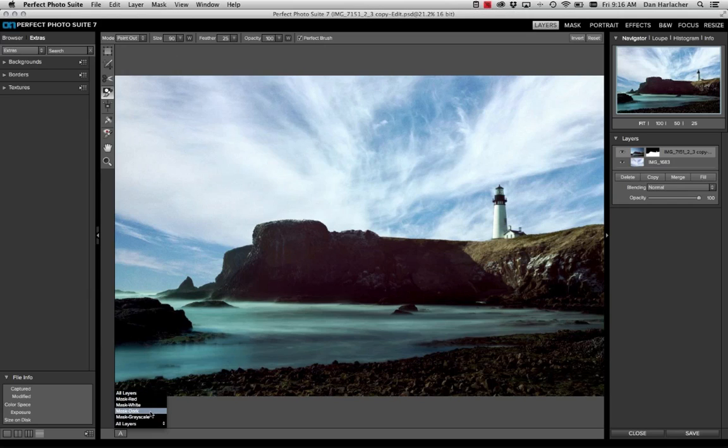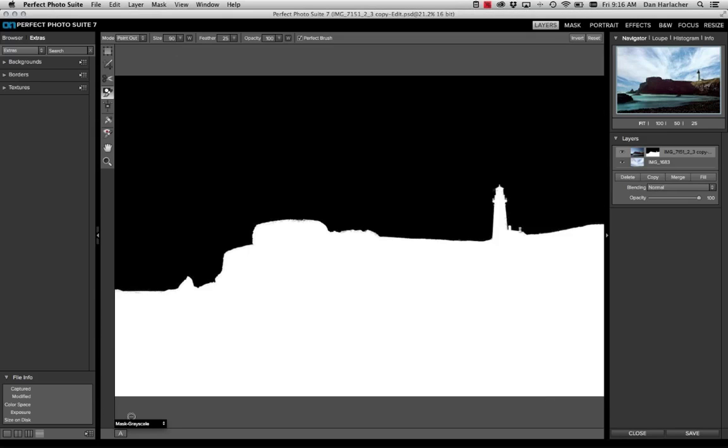And there's several different ways to view it. The one that I'm going to use is the traditional grayscale mask view. So anything that is white, we're showing the layer. Anything that is black, we're hiding on the layer. So on the layer with the lighthouse in the image, we're hiding everything that was in the sky. That's all the area that's black.